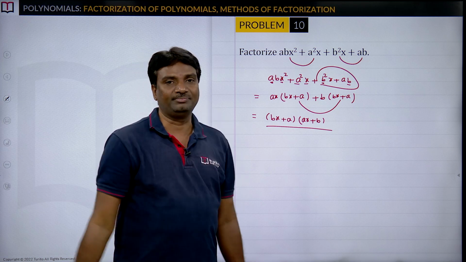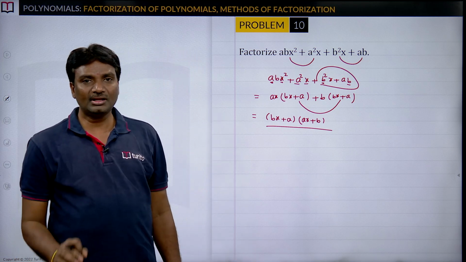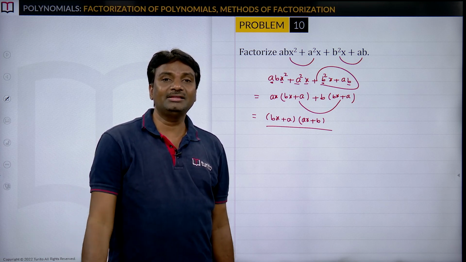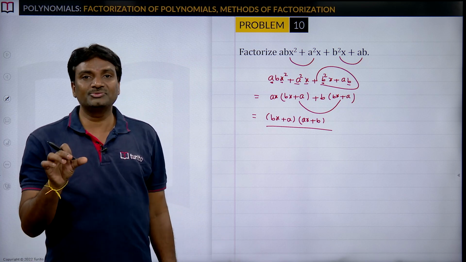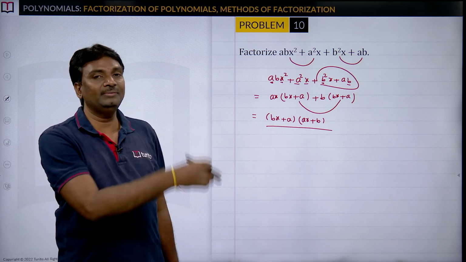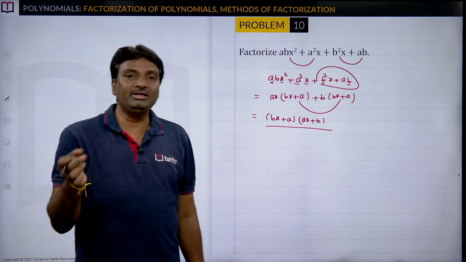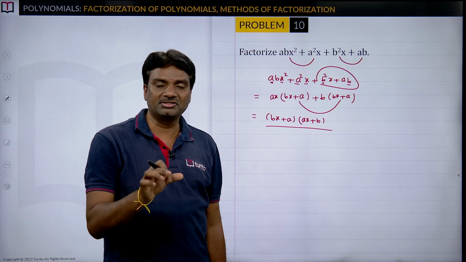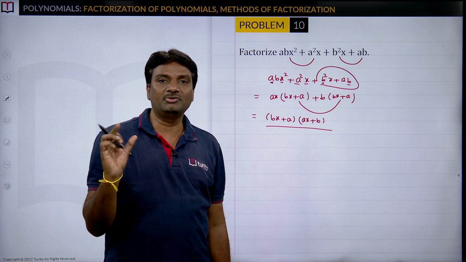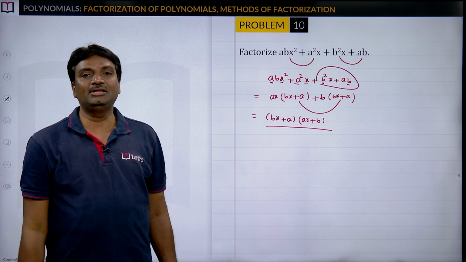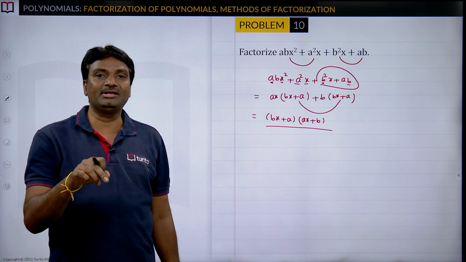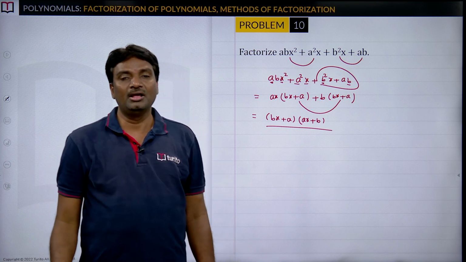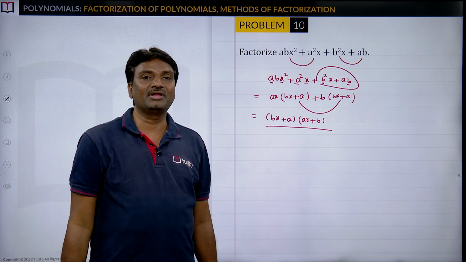So, this is one method of taking the common factor from the given terms of the polynomial. Another method is there. When all the terms of the given polynomial do not have a common factor, as we have already done in 2 to 3 problems, we can regroup the terms of the given polynomial. Whatever the number of groups may be, again we can take the common factor from each group. From that you will get the product of the polynomials. We can discuss that method in the next class.